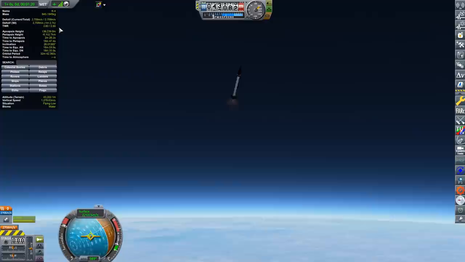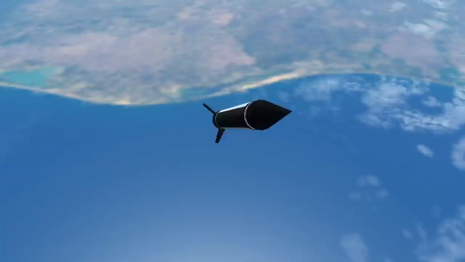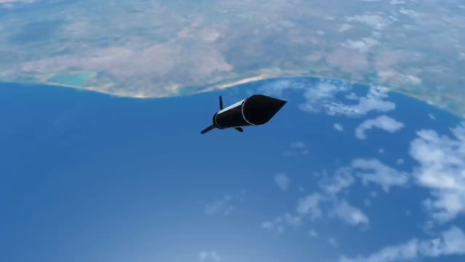At T plus 1 minute and 14 seconds, the WAC Corporal 4 upper stage lights its brand new AJ-10 Arabee engine, and the K4 first stage is jettisoned, left to splash down into the Gulf.